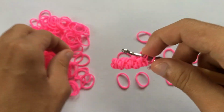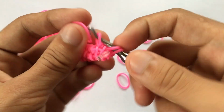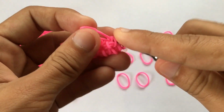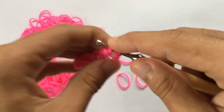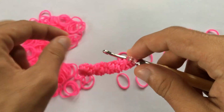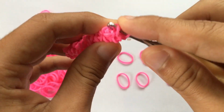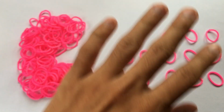This is 1, 2, 3, and 4. 1, 2, 3, and 4. And if you're doing the same thing as I am, tracking the rows using bands, don't forget to pick a band so that you won't miss any rows.